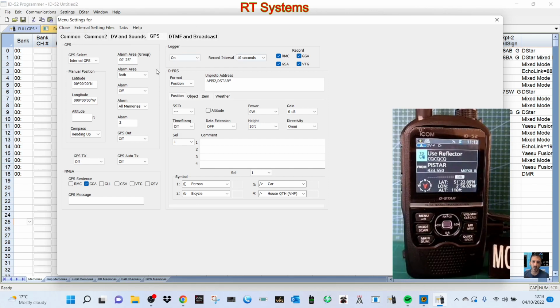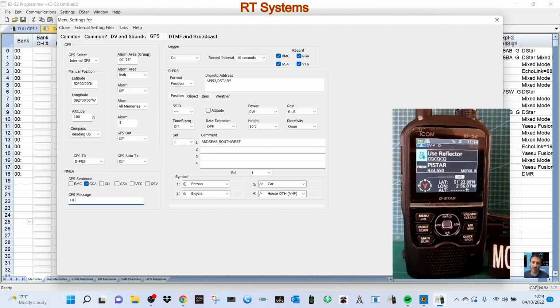Now look at my settings. So I've got internal GPS. I haven't added my location, but I should do. What it is, I haven't got a lock. So normally that would just give me a lock. So let's just put in 52 for now, 52 here, north, and then we'll just put a 2 where it says on the west, altitude 100 feet. And we'll put in a message as well, we can do that. So Andreas, Southwest, WST. We'll turn on GPS to D-PRS.